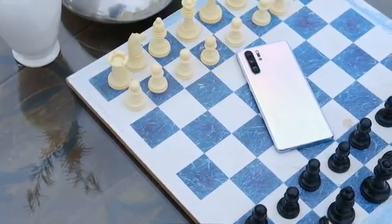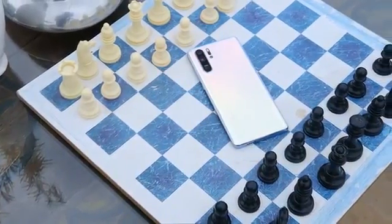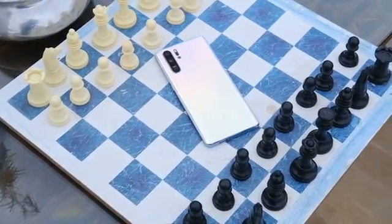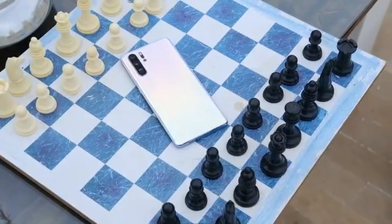The other absolutely amazing thing is the 40-watt supercharge that this phone has available to it. When this phone got to 5%, I put it on the supercharger, got in the shower to take a shower, and when I got out, it was at like 65 or 70%. And that's just unreal. Like, the ability to charge your phone up to 70% while you're in the shower after it gets down to 5% after 2 days, you're pretty much not gonna have to worry about battery life in your phone anymore.